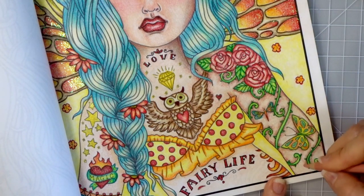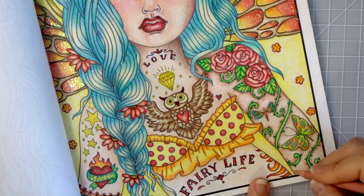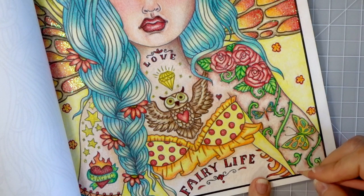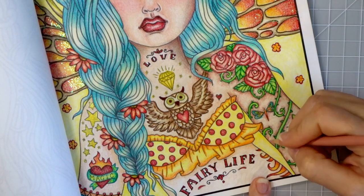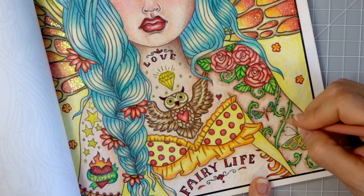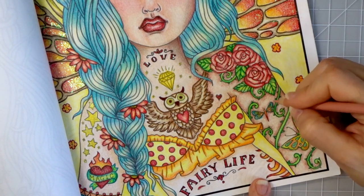But it's not going to be my light peach. It's going to be just the regular peach color that I'm going to come back and just kind of pull all of this through and blend it out so that I don't have all these very flat lines. And I want to get rid of most of the white on this paper.